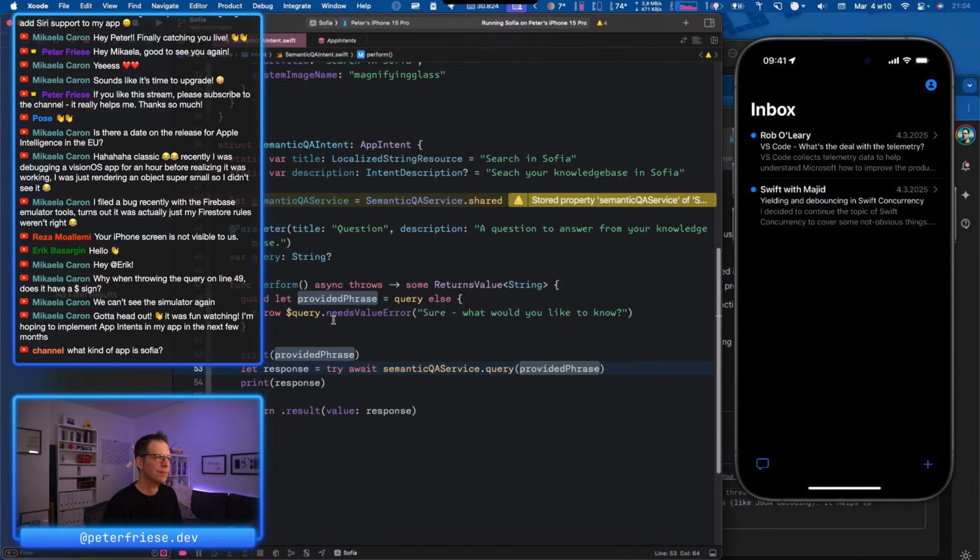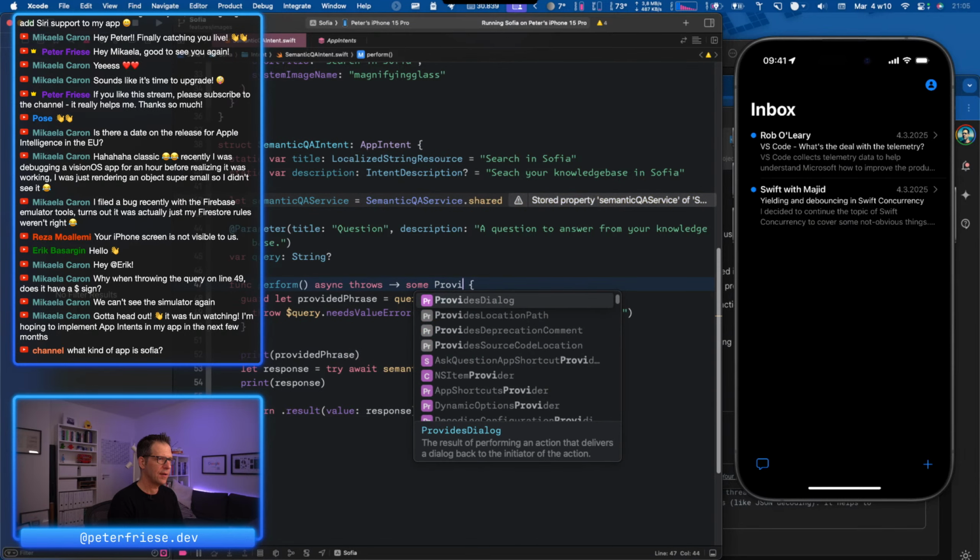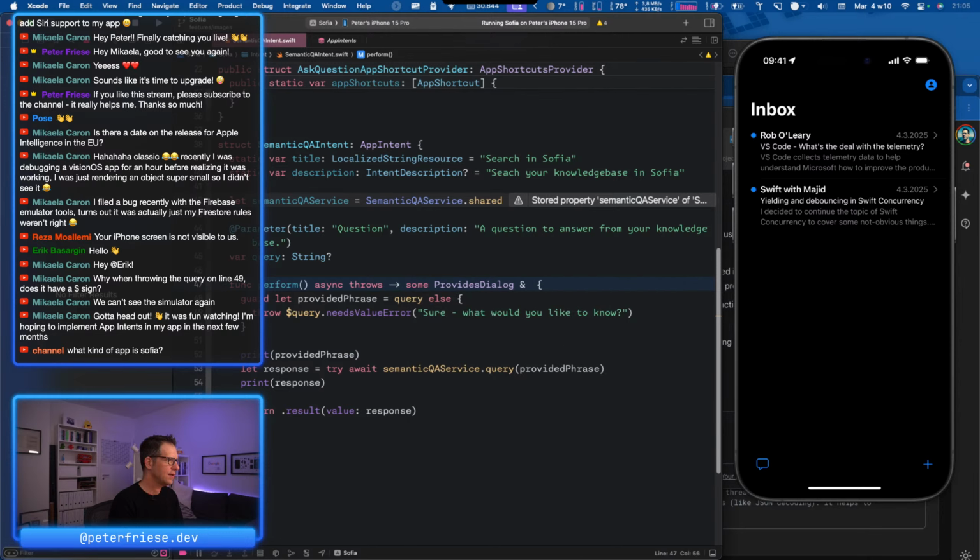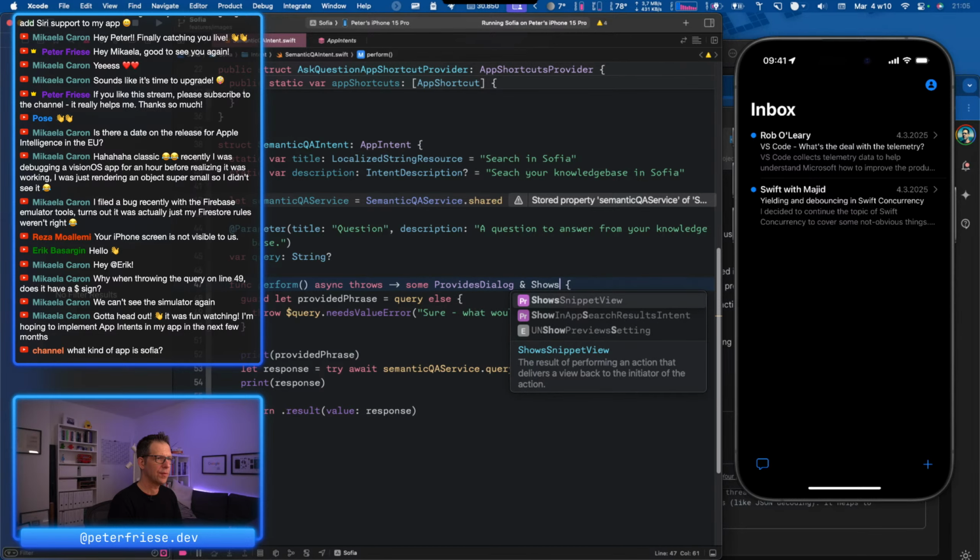So instead of returning just a string, I'm going to return a provides dialog. So returns provides dialog and shows snippet view.